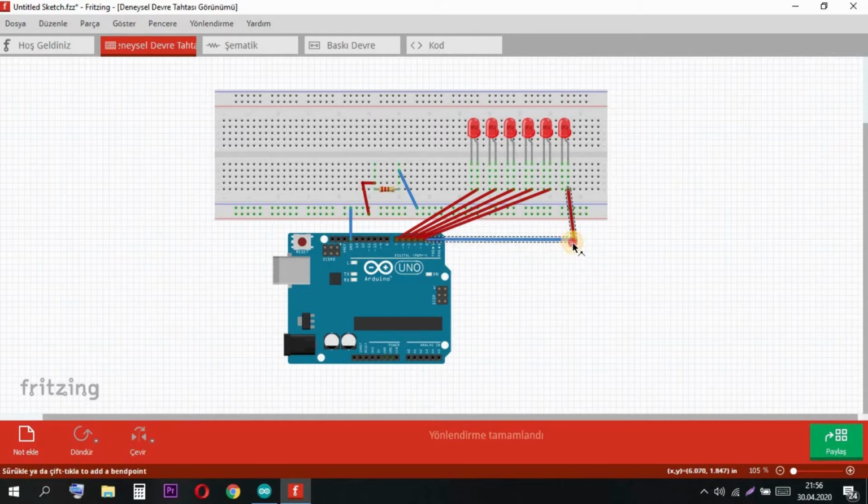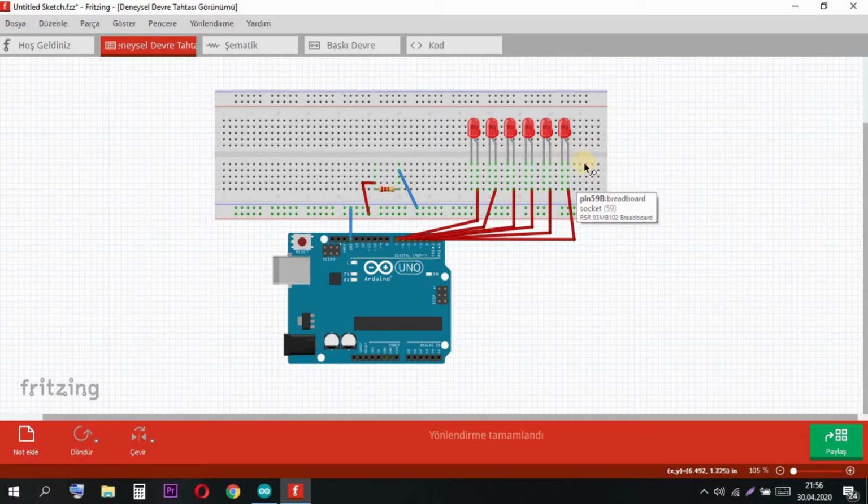So let's make this a little bit like this. Yeah, something like this. Oh, sorry. For instance, you cannot see from here, but from pin number 2 it will come and go to the positive pole of the LED, the anode of LED, and it has to go to this negative power line.